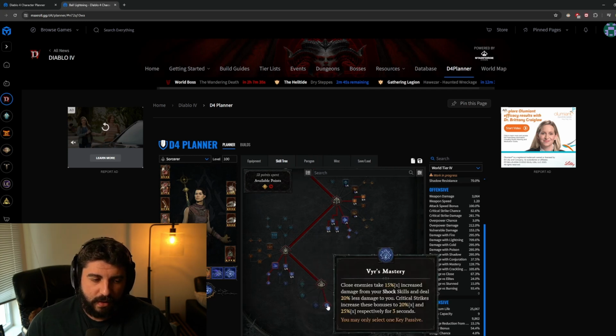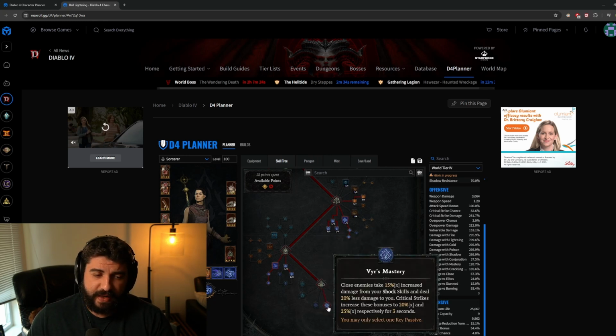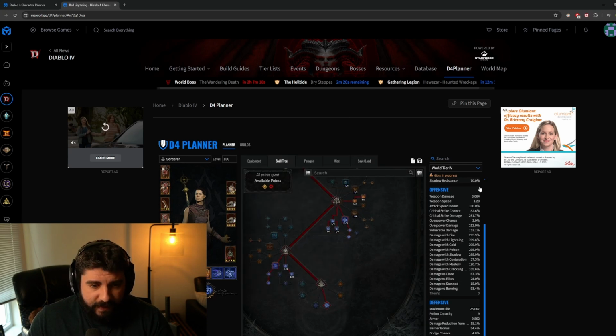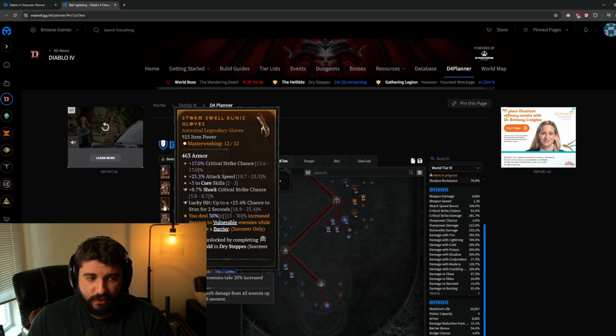And finally, for our key passives, I take Vyr's Mastery here. I think early on into your progression, you could take Overflowing Conduit. This is simply for the cooldown reduction. But I think Vyr's Mastery is eventually going to be the best one because it's 20% increased damage and 25% less damage taken, respectively. We're always going to be critting because even with this gear right here, not perfectly min-maxed, we have 82% chance to crit, and that's not counting our additional shock critical strike chance that we can get from tempering.